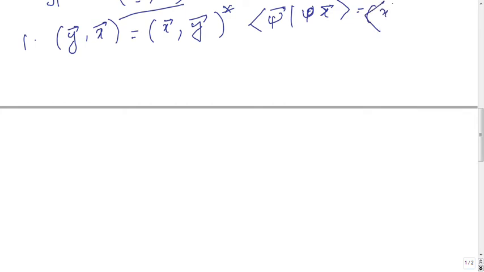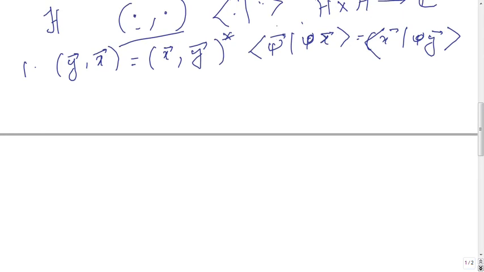So there is a single bracket y. Note how elegant this Dirac notation is. There is no need to put a bar or star. It is implicitly meant that we have complex conjugated this inner product.